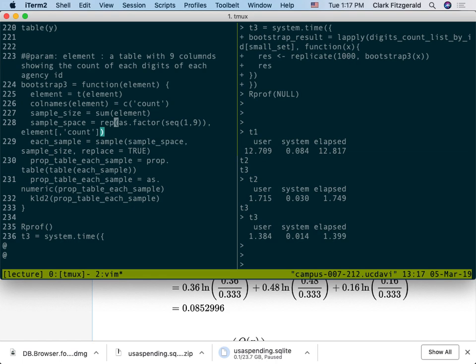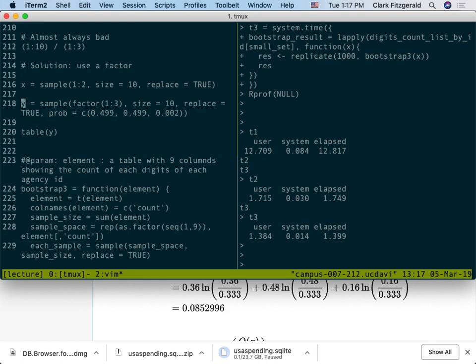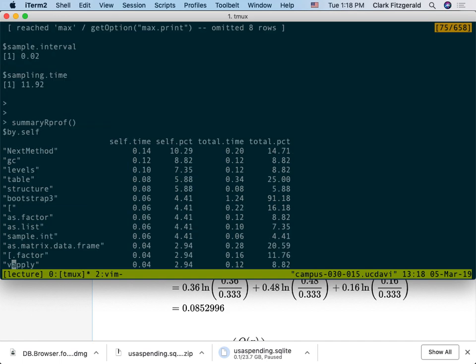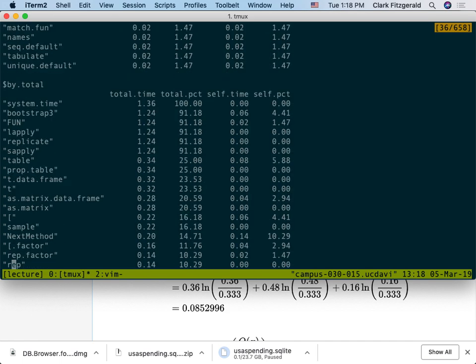Elements of what? Or convert the element to a... Oh, element in this case? Yeah. Oh yeah, what is that being called on? Bootstrap 3. Because we are spending a lot of time in this T, I think. Let me check. Yeah, so T is right up there, the data frame. So we're spending 23% of the program time inside this T for this element. So this could be numeric, right? In the same way, it's basically applying the same trick and getting it down faster and faster.